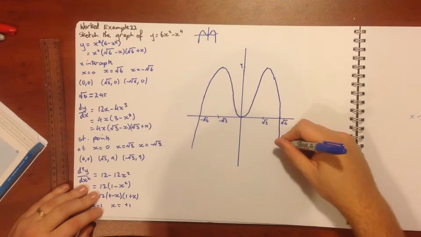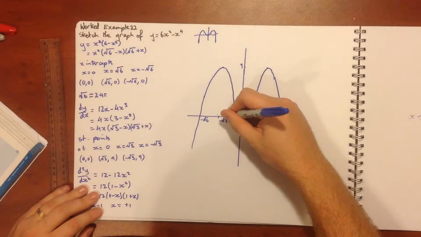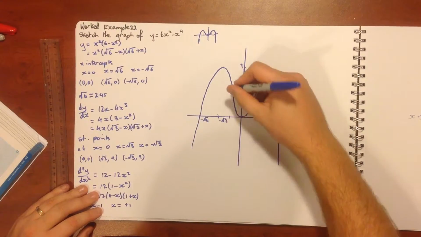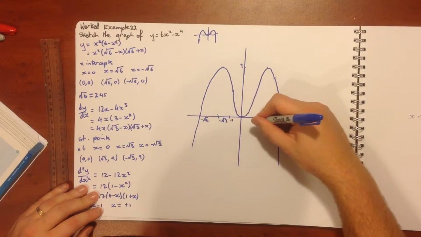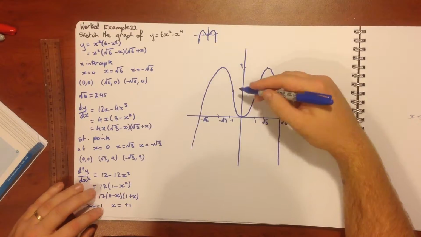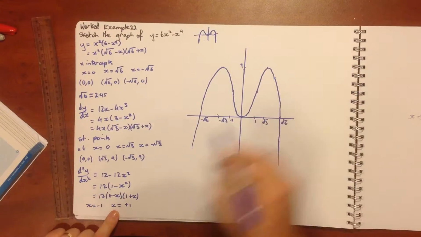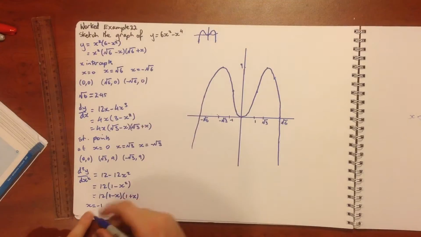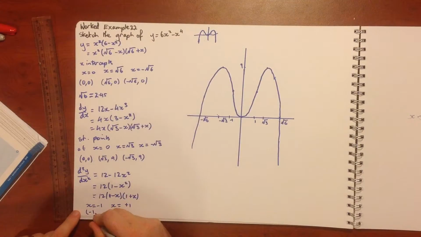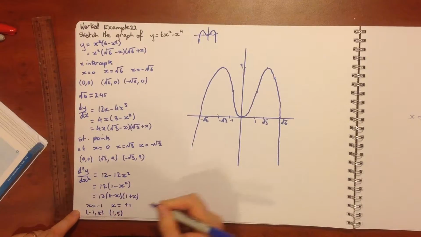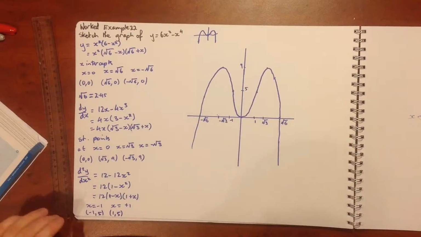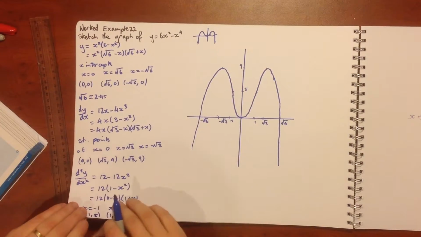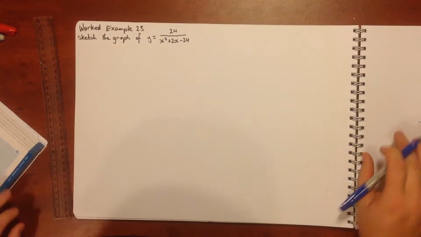Through here. We know that at negative 1 and positive 1 we go through here, and they're our non-stationary points of inflection. If we sub these back into the original, we get the points (-1, 5) and (1, 5). So we know that there is 5. Again, your graph will look a bit better than that because you'll use pencil. We'll keep moving on.